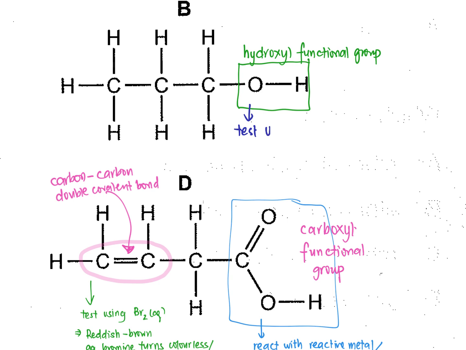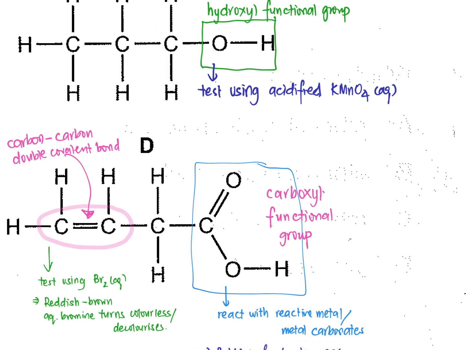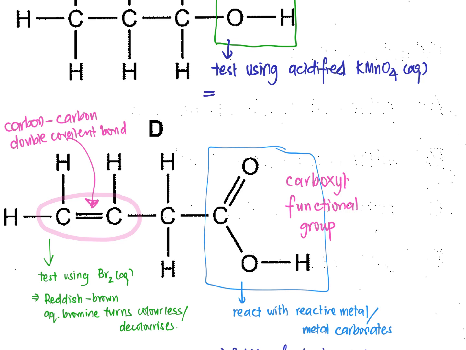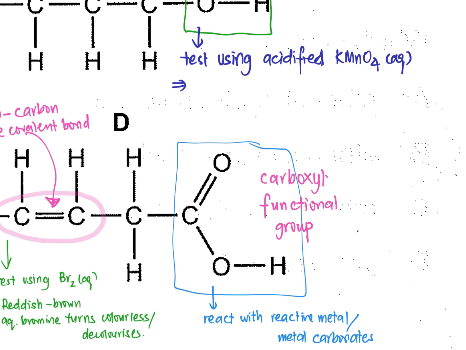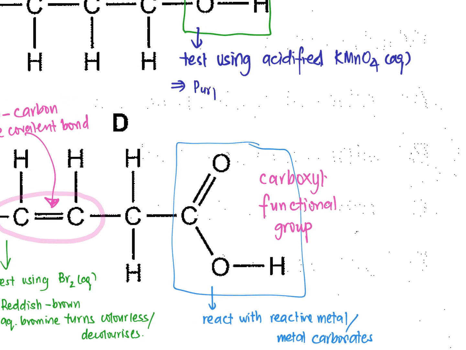Okay, good. So test using your acidified potassium manganate 7. Make sure you all remember the bracket 7 where you're writing out in names. Also remember now cannot use chemical formula in your description. Okay, observation. Test must come with observation so that they know you carry out it correctly. Purple, turn colorless, good. Okay, so purple acidified potassium manganate solution turns colorless. If you don't want to write turn colorless, you can say decolorize. Okay?